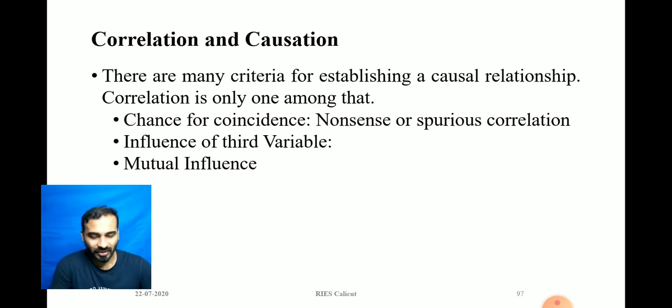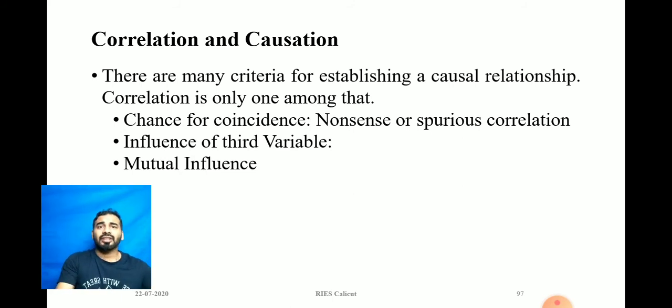For example, suppose I am taking some students from Farooq College. I am taking their class performance, and I am taking some students' attendance from some other college, MES College. So I have taken the marks from Farooq College and attendance from MES College. Then I found the correlation. I have got 0.9. What does it mean? Would you believe this correlation?